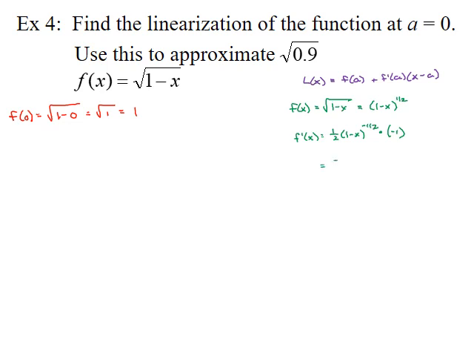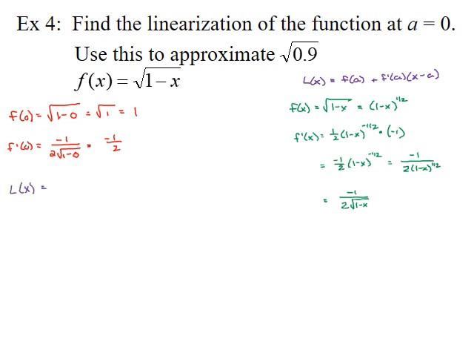and that plays a big factor in your final answer. So this is now the same thing as negative 1/2 times 1 minus x to the negative 1/2, and it cleans up the same way. It's negative 1 over 2 times the square root of 1 minus x. Plug your a into that, so f prime of 0 is going to be negative 1 over 2 times the square root of 1 minus 0. So for the first time, we see that f prime of a can sometimes come out to be a negative number. All right, so now you can write your L of x function.